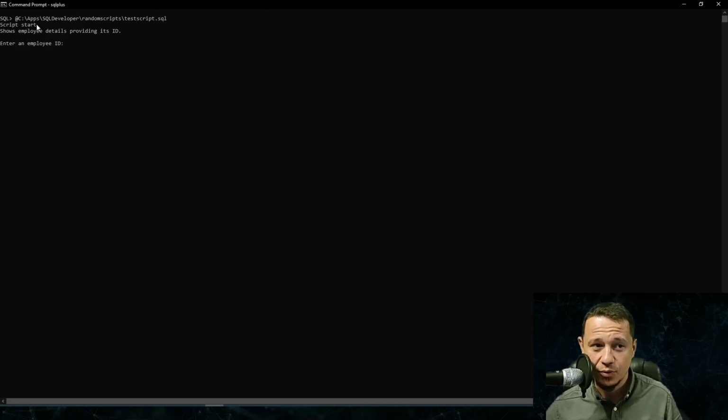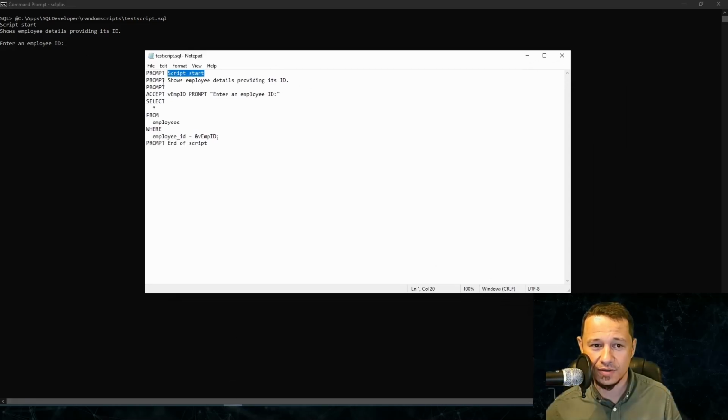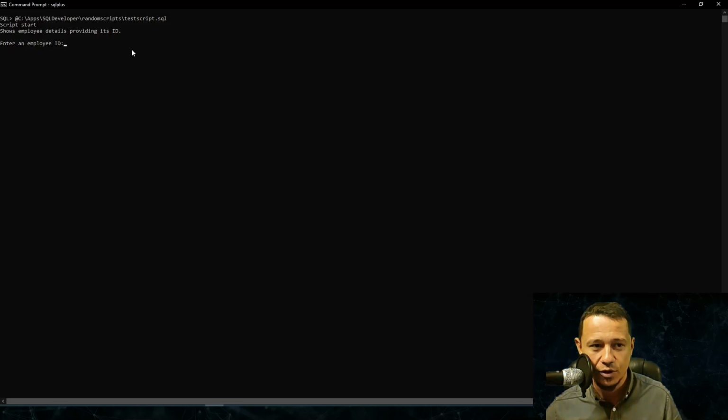We can see we got our prompts, right? Script start shows employee details providing its ID, an empty line, and then the accept where we are asked for the substitute variable EMP-ID. And we are prompted enter an employee ID. We're going to enter 200 again.